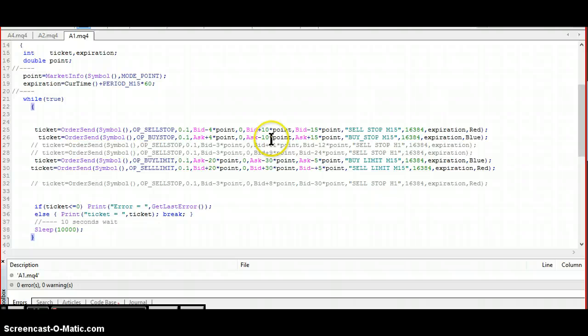Problem is, with this script here, you'd have to actually figure, well, what's the broker charging, 3 pips spread? You've got to take that off this number, which makes this stop tighter than it looks. You're going to buy 4 above here, so you're going to overpay. And then you've got to put your stop 10 below where you're at when you get filled here. So that's 14 pips spread plus 3, because your broker's going to rip you off on the exit, right? Or they're going to make their money.